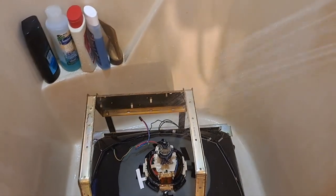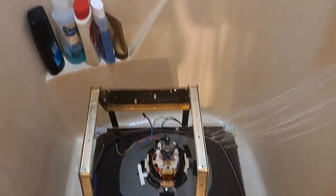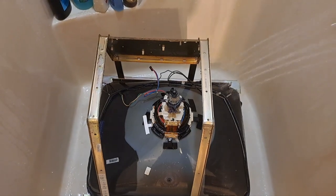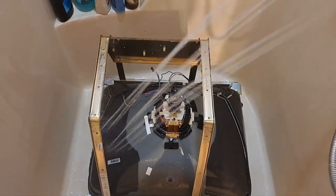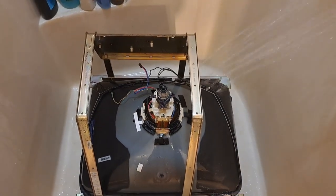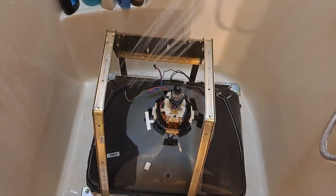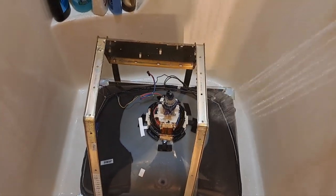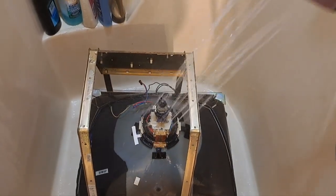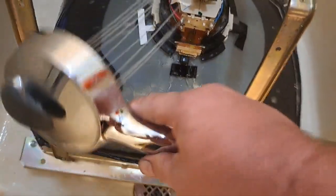So I have this sitting face down on the shower floor, but I also have a towel underneath, so the tube's not laying on the hard floor. It's got a small soft buffering surface, so it's not getting the glass scratched. So I'm just going to rinse this for a while, flush out all the dirt off, you know. The glass tube doesn't matter if it gets wet. The biggest thing is this yoke's getting wet right now.